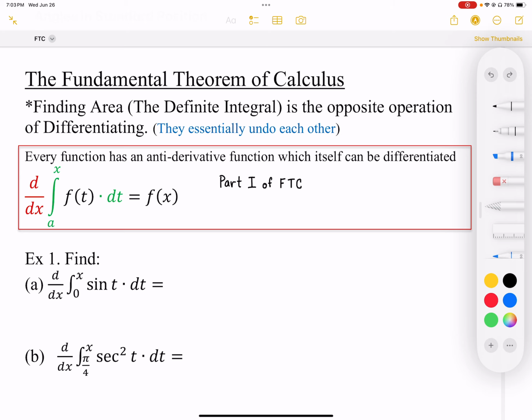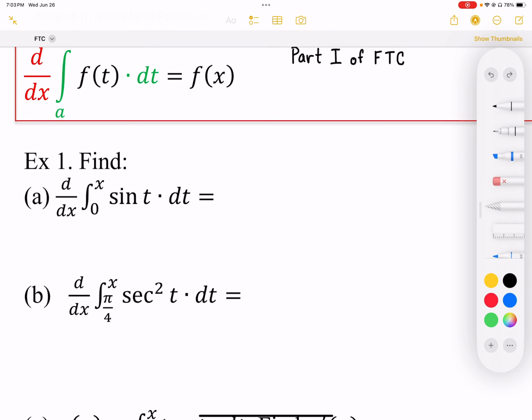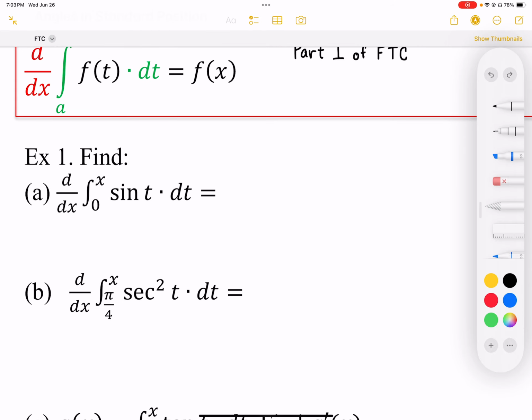So how does this show up when we do some problems? If I take a look at this example 1, we have first the integral in here, and then we're going to differentiate that integral. So if I first apply the integral here, I have d by dx, and integrating sine x, I'm going to end up with negative cosine, and I'm going to integrate that from its bounds of 0 to x.